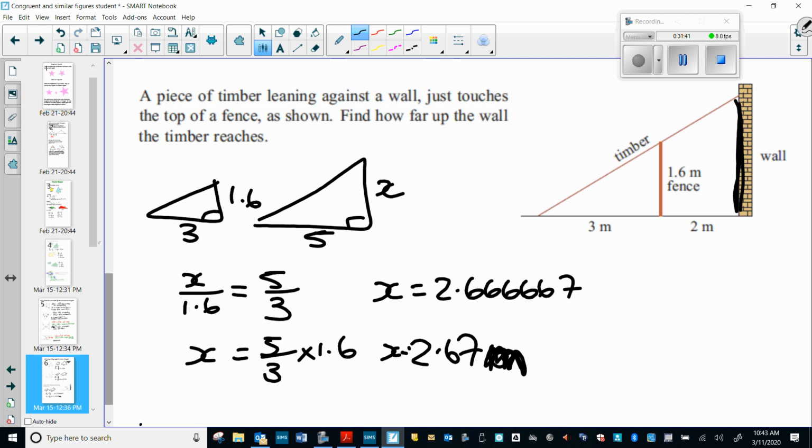The mark schemes tend to say if you see the answer to 4 significant figures or more, give them the mark no matter whether they've rounded it correctly or not. But if you only wrote 2.7, you're going to lose 2 marks, possibly, at least 1, because you haven't written it to the correct rounding, and you haven't given the full answer. So always write a longer answer and then round it. It takes you 1 second more, but it could save you from losing a mark.